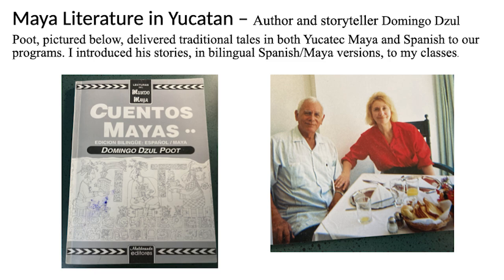Another facet of the Yucatan experiences was introducing Maya literature with master storyteller Domingo Tzul Pot, who recited his works in Yucatec Maya. Having stories delivered in Yucatec Maya as well as Spanish allowed program participants to appreciate the sounds of a Native American language which is tonal and is spoken by as many as 800,000 people in the states of Campeche, Yucatan, and Quintana Roo.